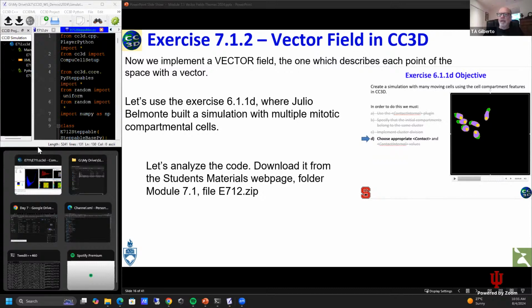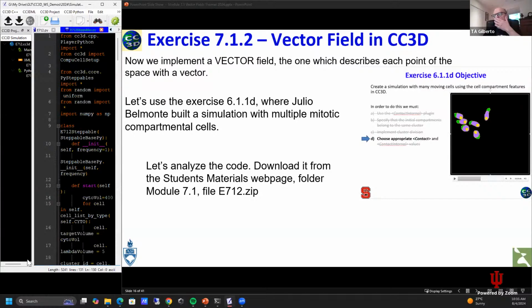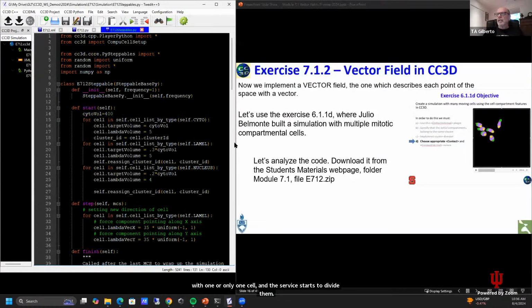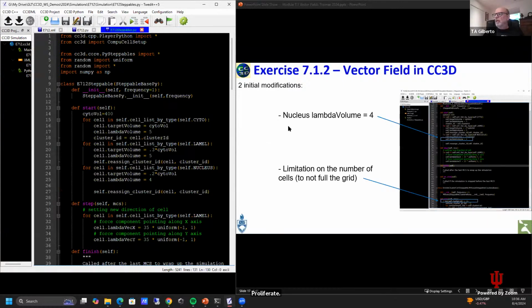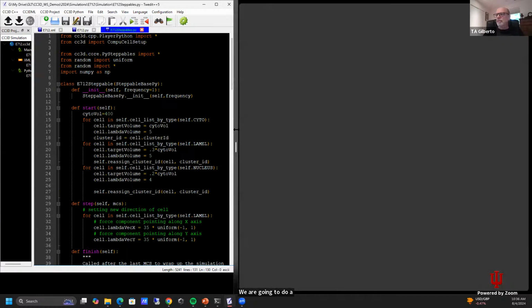So this, remember, is Julius's demo, where you start with only one cell, and the cell starts to divide and proliferate. We are going to make a few modifications to Julius's code here.